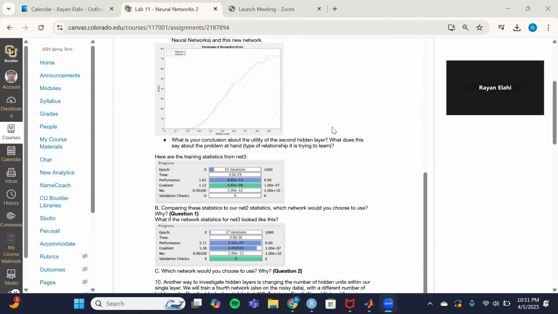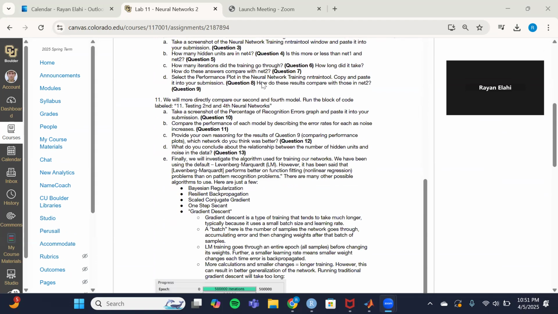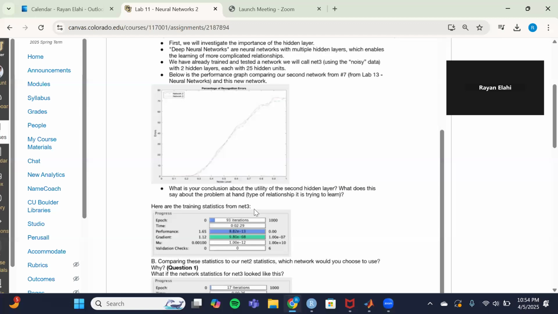So we're going to look at changing the number of hidden layers, the number of hidden units in each hidden layer, and then we're going to look at a couple of different types of algorithms. They're different than the ones that we used for the first set of these labs. Because as we add hidden layers and hidden units, the training time can get a lot longer.